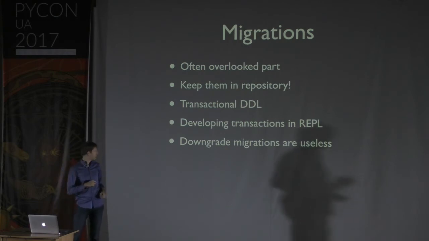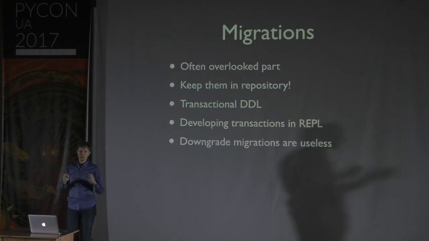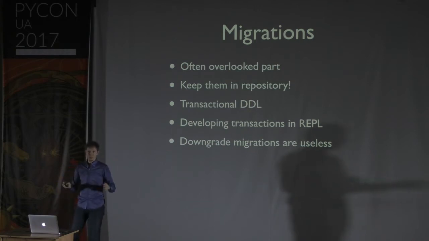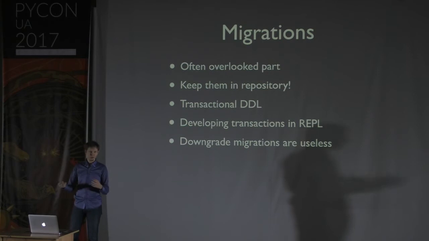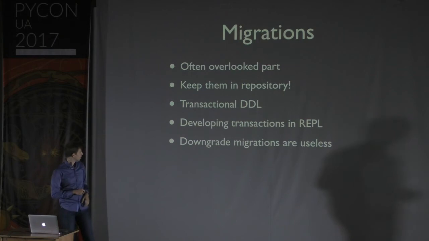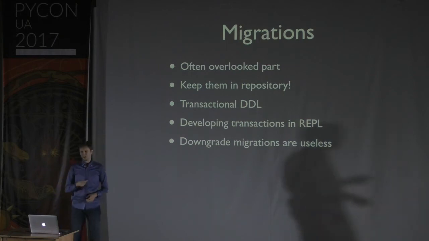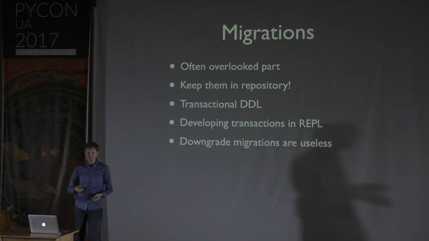Transactional DDL, transactional data definition language, I think, is a cool part of Postgres, because you can open the Postgres shell, psql, and type begin, start a transaction, do some alter tables, create tables, drop tables, and then you can just roll it back if you screw it up, and begin again. Basically you can develop migrations in a REPL, which is how we develop our Python code, or, I don't know, Clojure code or whatever.